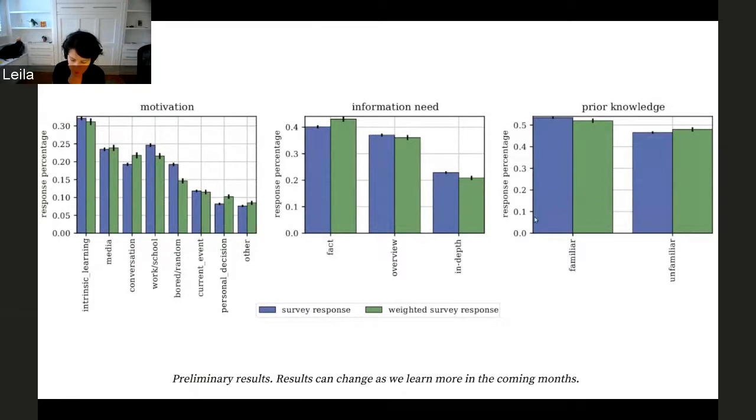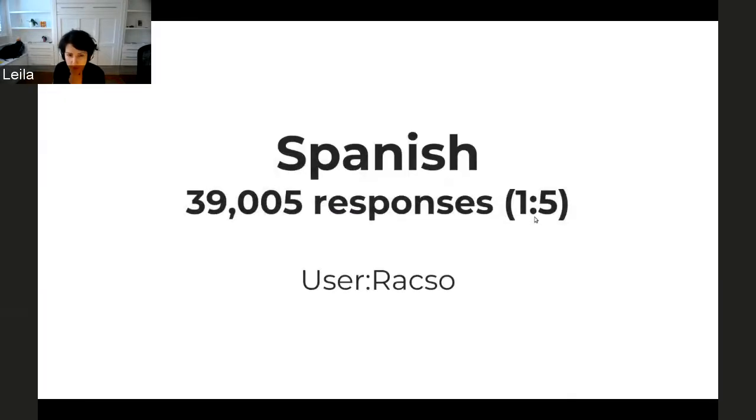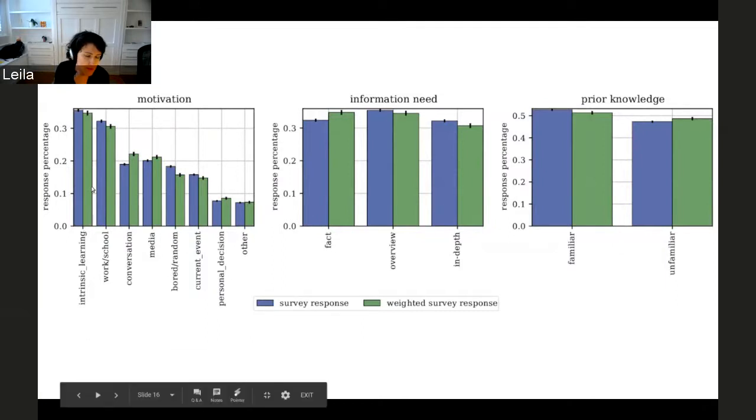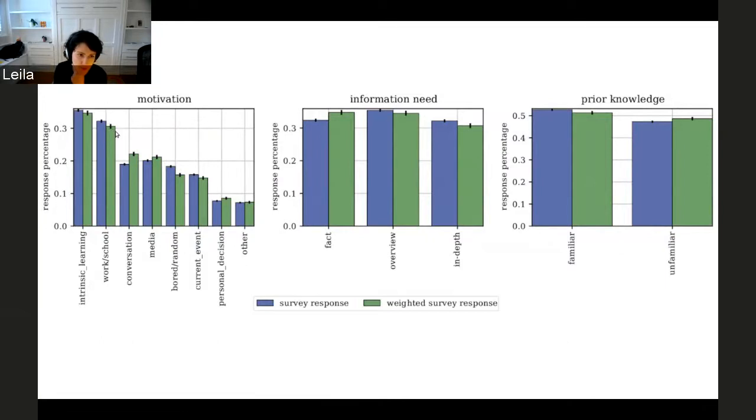Moving on, for Spanish we collected around 40,000 responses, one out of five page views. I think one thing which is interesting about Spanish is that work or school comes as a motivation which is in the top three motivations, which is rare across our languages. There is something going on here that we need to dig in deeper. There are either education-related programs that are being more active, or for whatever reason it can be that media is not, for example, as active of a source. And there can be multiple reasons why this is happening, but it's definitely different than other languages in this sense. Fact checking, overview, and in-depth are very similar to Arabic. They're basically spread. The distribution is pretty spread.